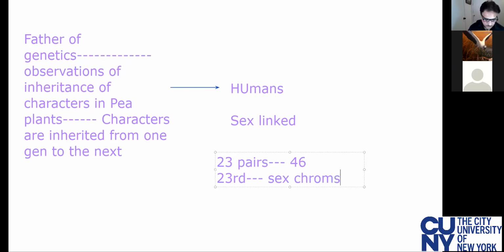Sex chromosome. If there is a problem in this chromosome, then this is passed on to the next generation. So if there is any problem in the sex chromosome, the 23rd chromosome, and that is passed on from one generation to the next, then it is a sex-linked disease such as color blindness. So that was the contribution of Mendel, huge. He is the starting point for the field of genetics. Whenever you hear the word genetics, it means it is talking about inheritance.